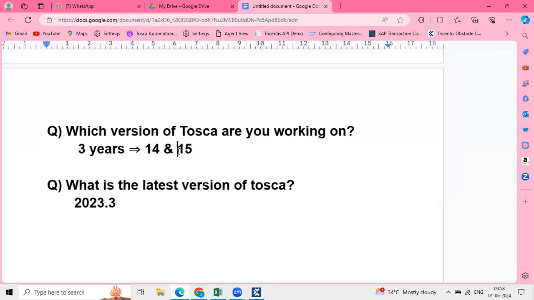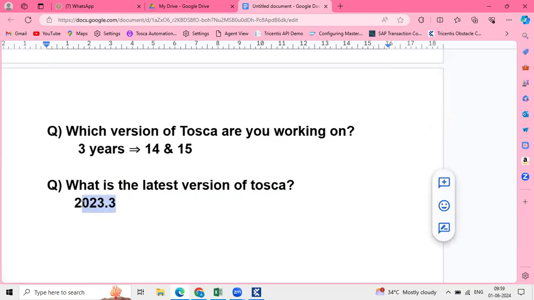Anusha, actually, management has given the 16th version only. Exactly, 16th only. So you will get the Tosca installation 16th version only. Because if they are asking what is the latest version of Tosca, it is 2023.2. Otherwise, if they ask what version you are working in, Tosca 15th version. They'll ask the difference between Tosca 15th version and 2023, and what are the extra features they added in 2023.